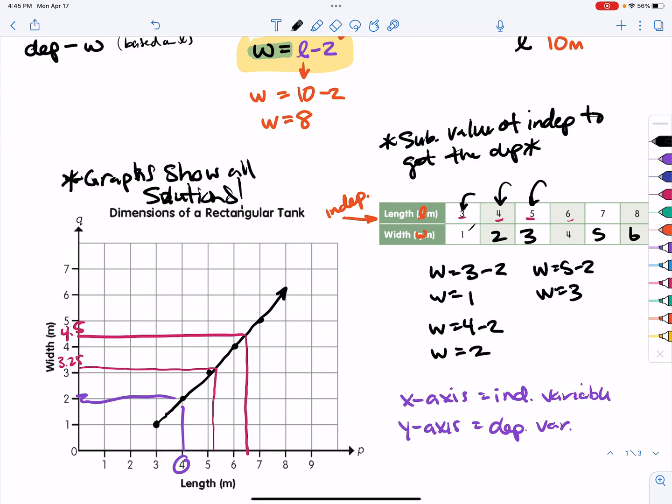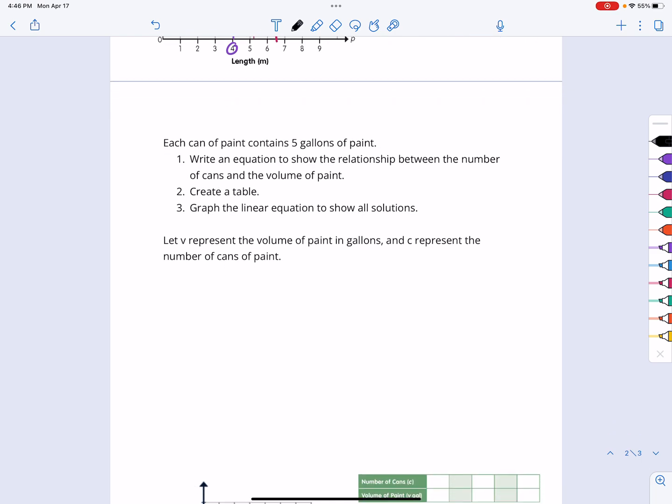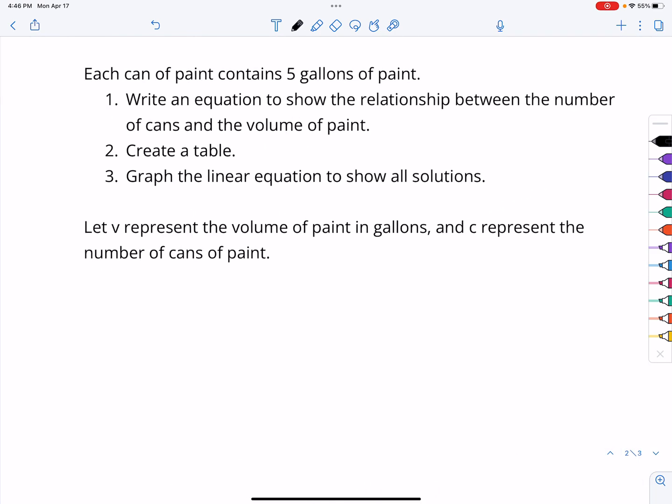It allows us to look at this relationship between the length and the width and see how they are related. Oh, as the length increases, the width also increases. Pretty great. And we could look at another problem with this, so why don't you take a moment, you could pause it, do this same problem, and then come back.